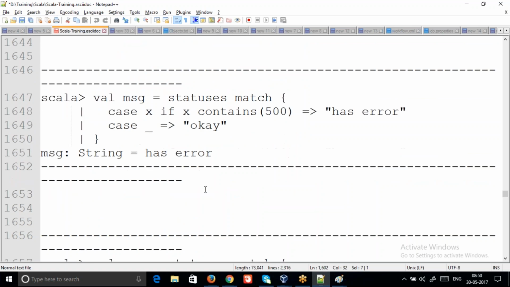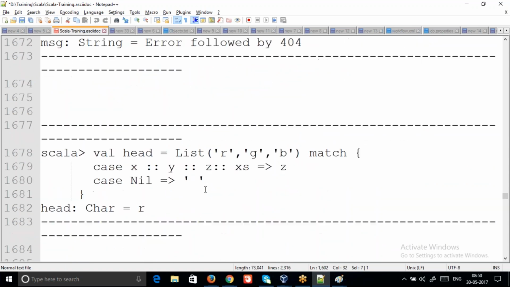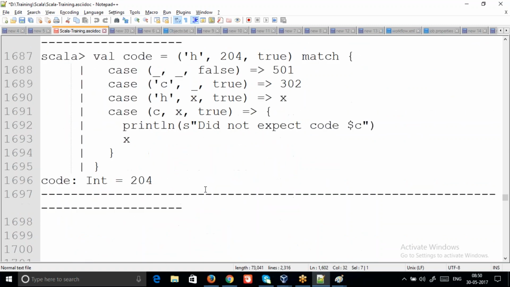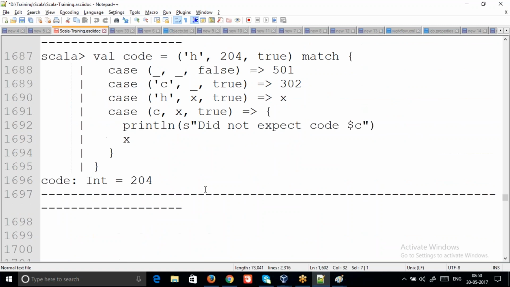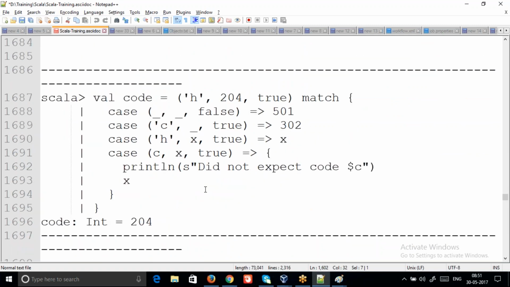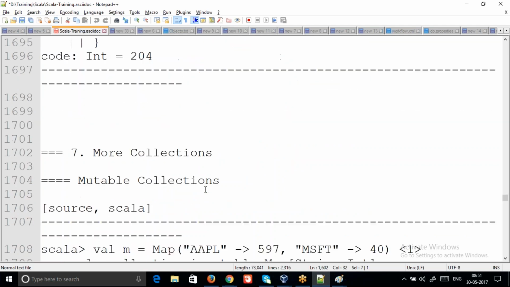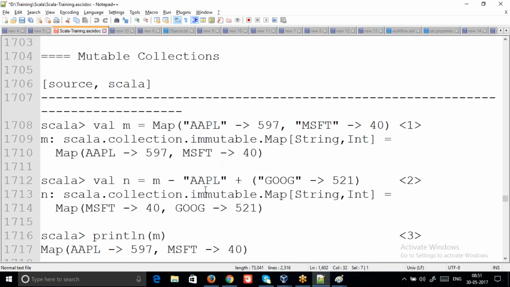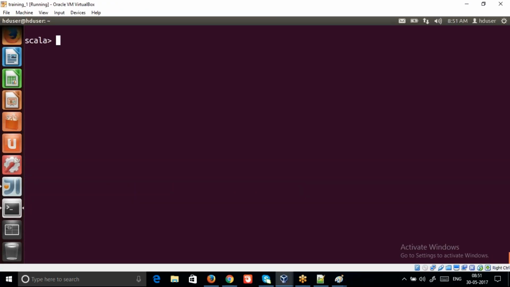Pattern matching is there. So I will take the pattern matching on collections. Let's take that itself.